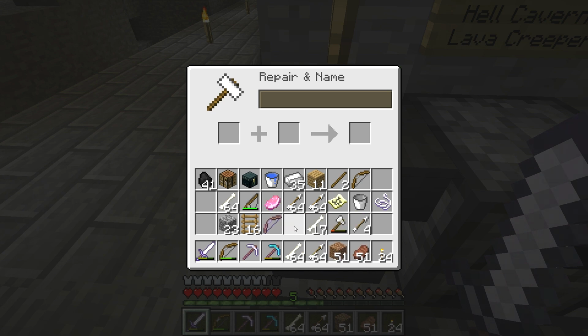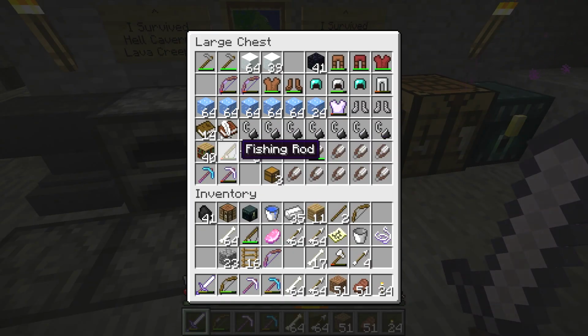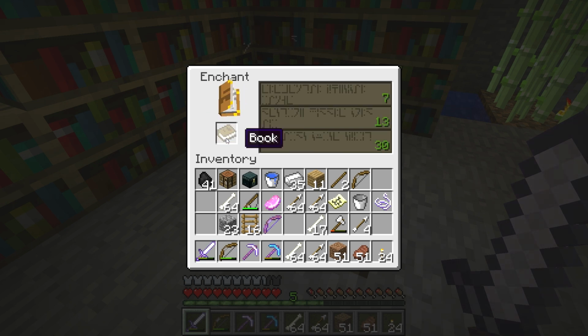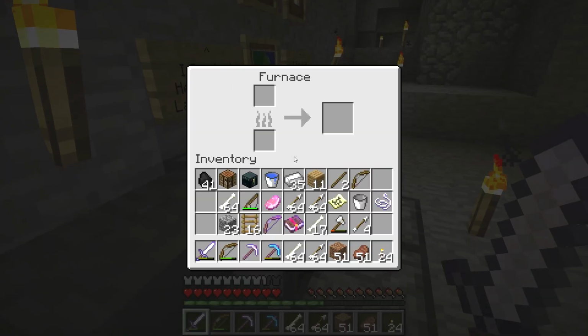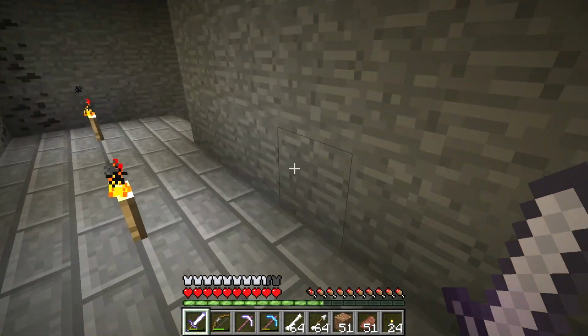I also have a Power 3 book down there, but I'm going to need more experience, I believe, to combine that in. Let's go ahead and spend these last 5 levels on an enchantment and just see what we get, because I haven't played around with this enough to see what the offsets are, what the ideal levels are. An Efficiency 1. Not bad. Get another Efficiency 1, I can combine that. Let's head back to the Skelefarm, rack up some more experience, and see if we can combine some more stuff.